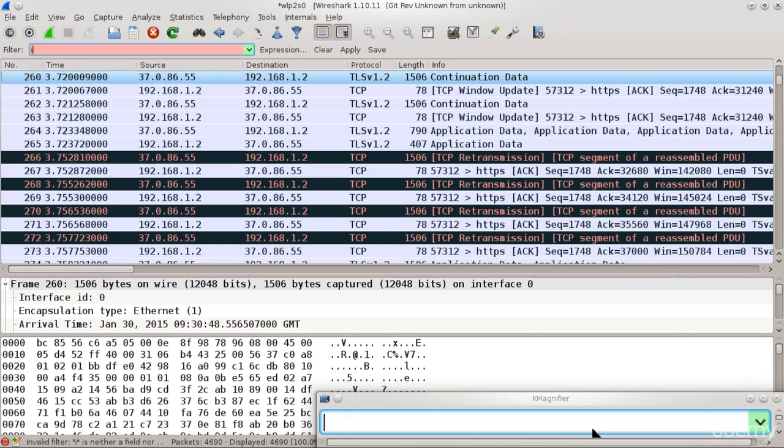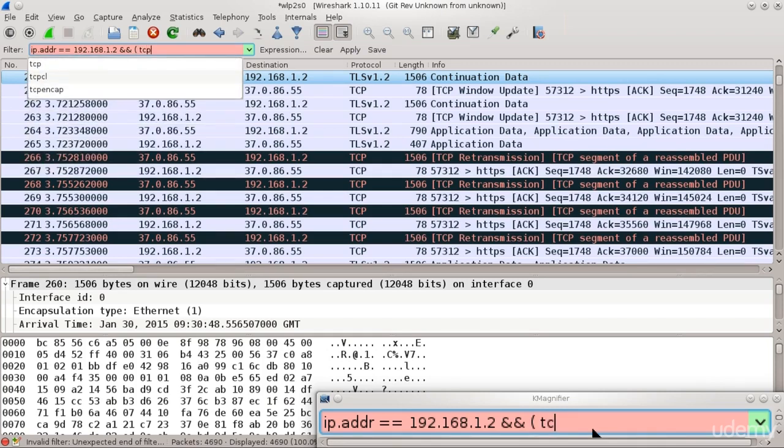You can just type in ip.addr equals equals, and I'm going to use my local IP address in LAN, 192.168.1.2. In addition to that, I'm going to put in a double ampersand sign, open up parentheses, and within these parentheses I will write tcp.port equals equals 53.